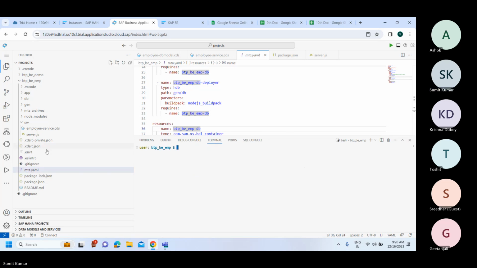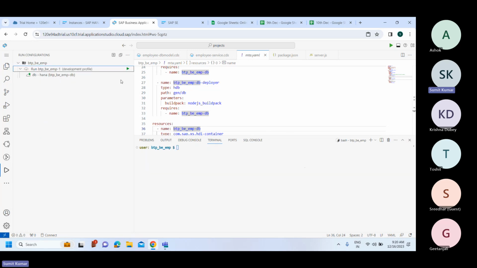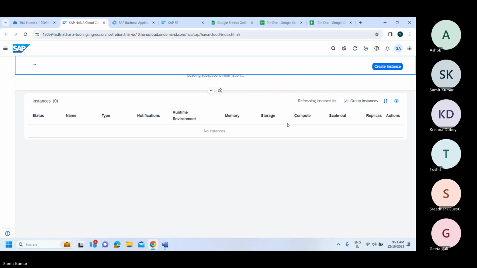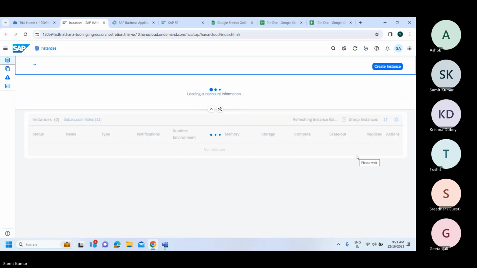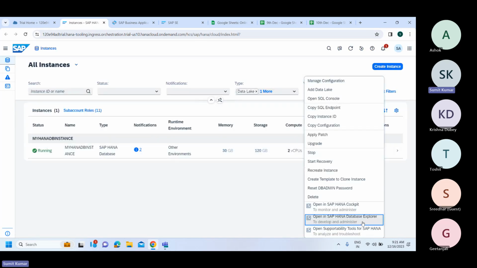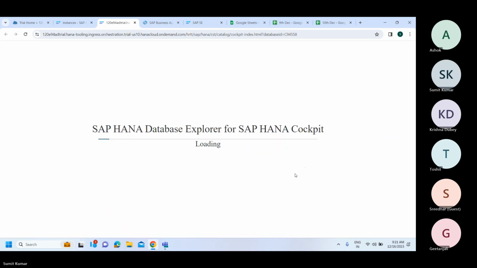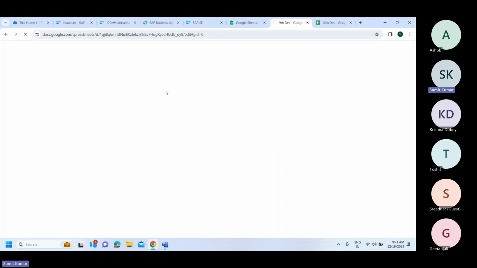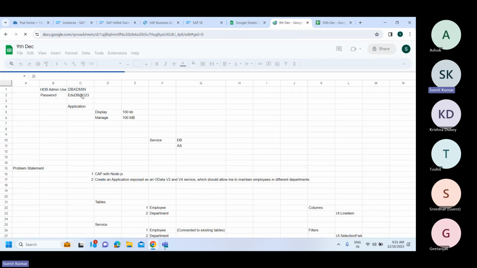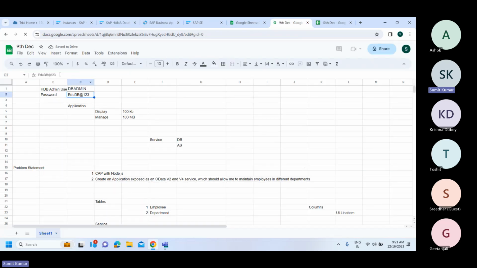Now, after doing this, many a time what happens is the moment you say, hey, I would like to, as I have done this run configuration, I would like to see the information which is available over here. So what you might do is, I'll simply say, if I just try to open my HANA Database Explorer from here, in case it asks me for the credential, I can have it.